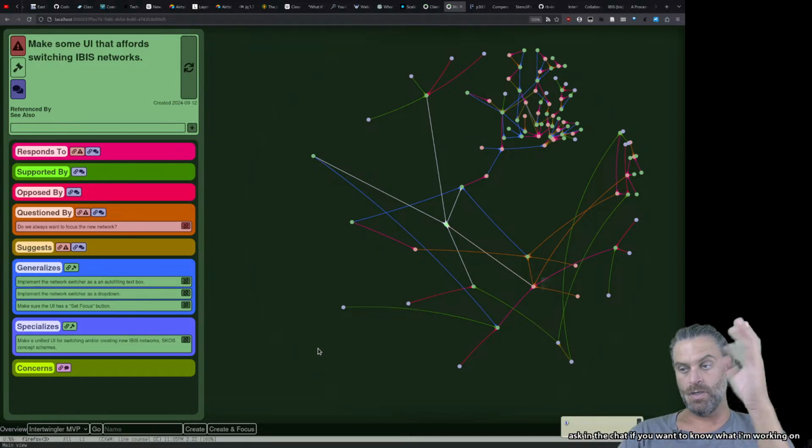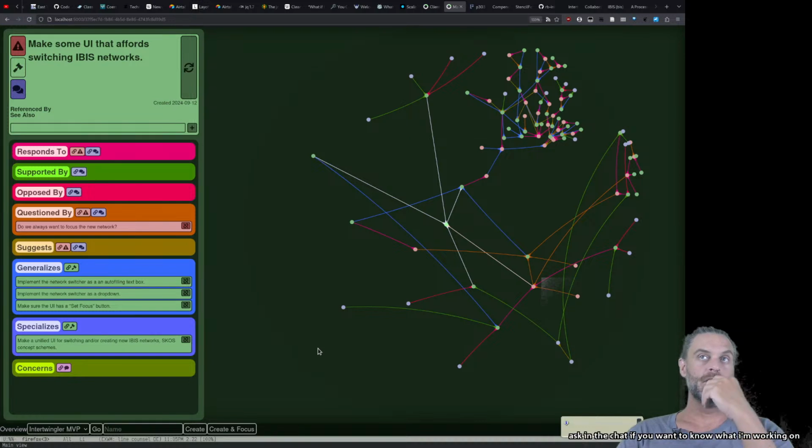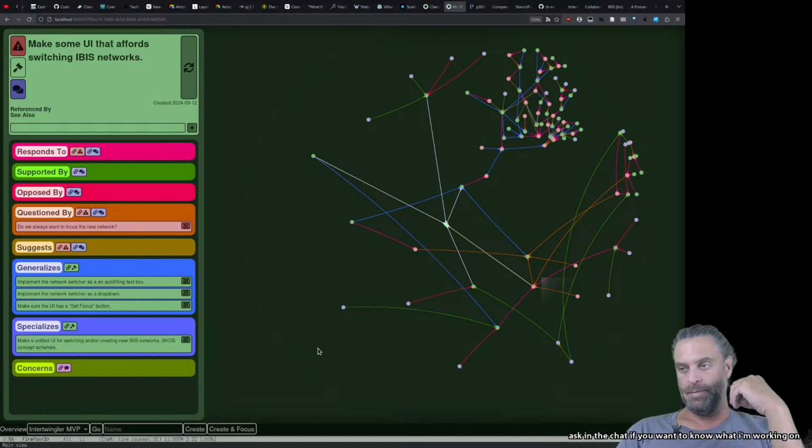And a goal is just a binary thing, like is the goal satisfied? So a goal is a qualitative thing. And then a position graduates into a task.